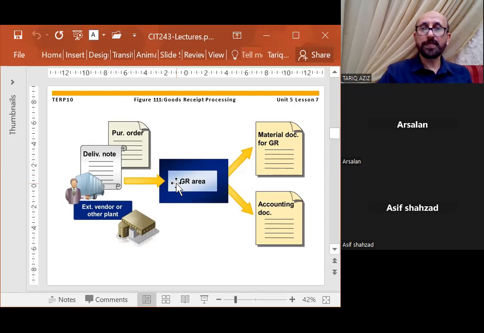And when you make a goods receipt for a particular purchase order, it will update the purchase order history. Now we receive 50 material, and this purchase order will be updated with the 50 quantity. And when you receive the rest of the 50 items, the purchase order will be updated again that we receive now 50 quantity, a total of 100. And this purchase order will be updated accordingly, and it will be closed.